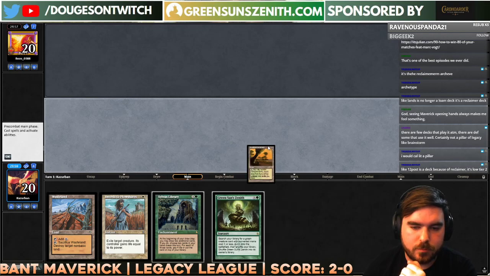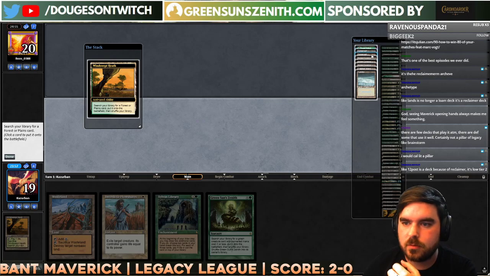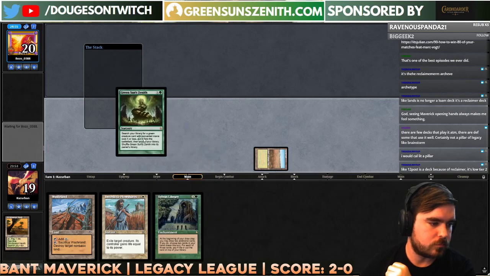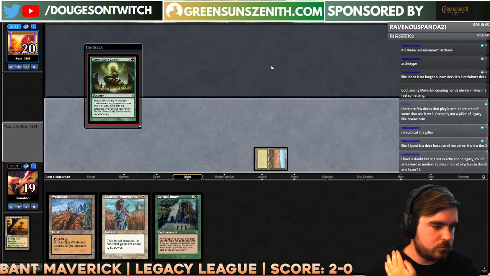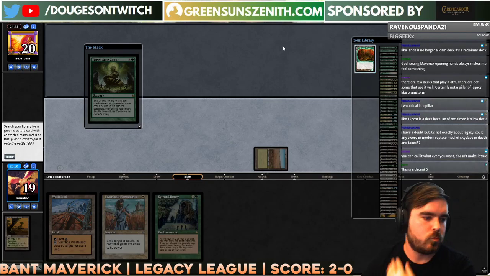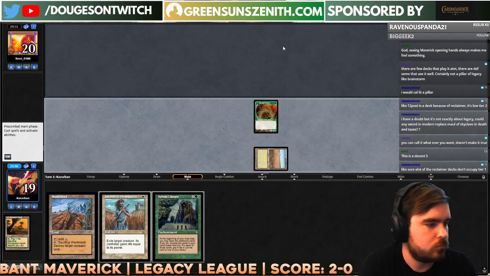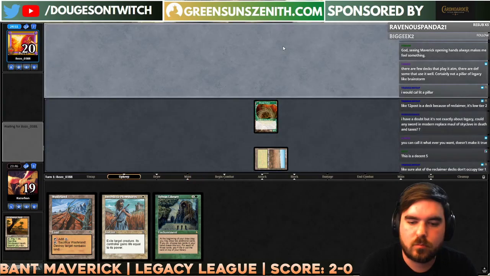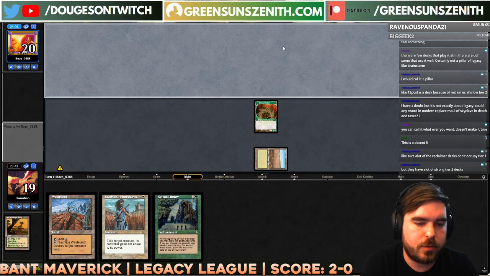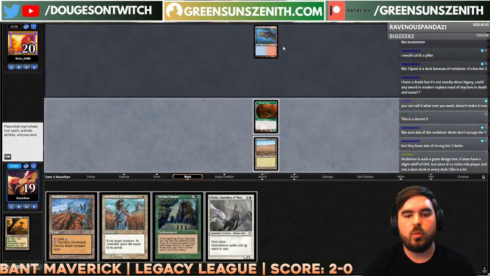Alright, good luck opponent. We're just going to go for Savannah into our Green Suns. Nice. Yeah, that's very true, Haran. I think the Reclaimer is a really cool card to build around, but ooh.